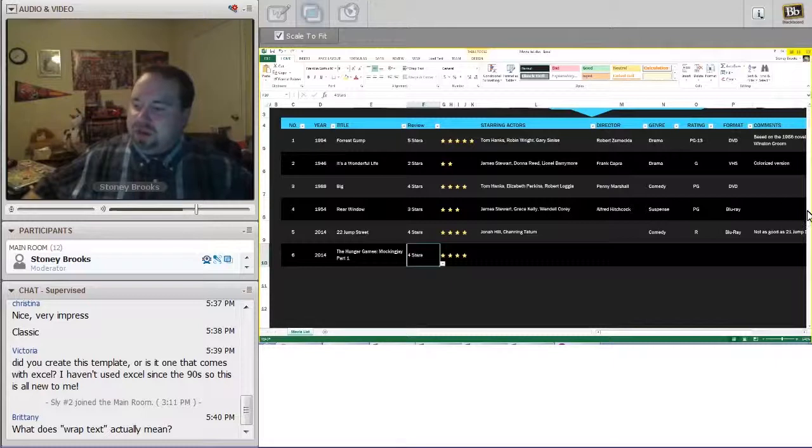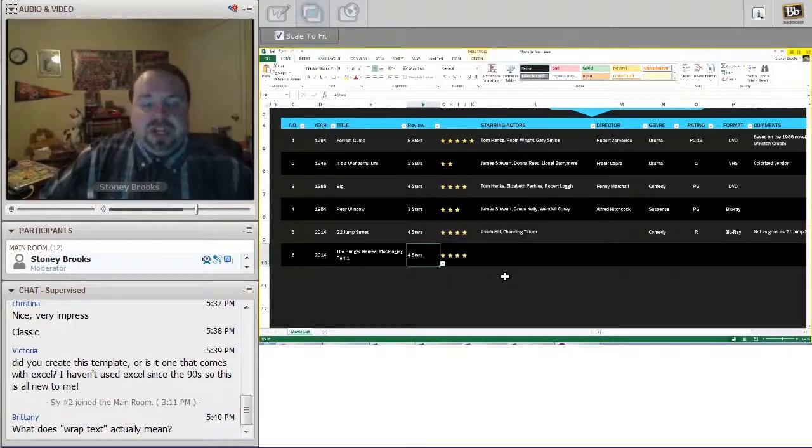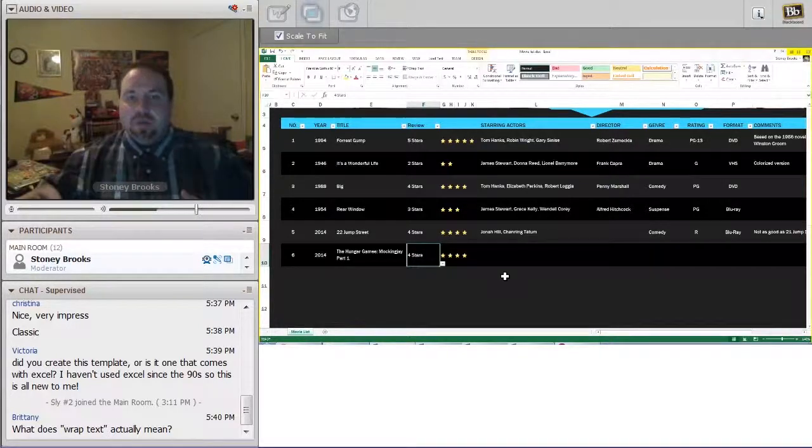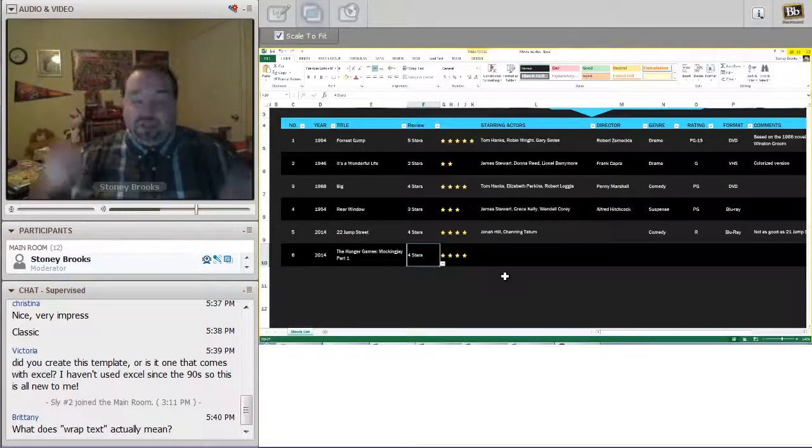Okay, I see another question from Brittany. I'm going to get to Victoria first. Victoria, this particular sheet here started out as a template that Microsoft now provides for everybody, and then I've made some customized changes myself on top of this, some of the extra columns in here, some of the extra information, some of the way it looks and whatnot. So yes, Excel has gotten a lot handier and prettier over the years compared to way back in the 90s. It's gotten much more user-friendly and much more usable in daily life.